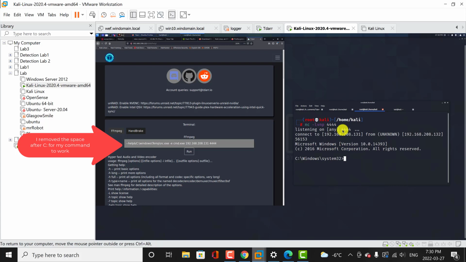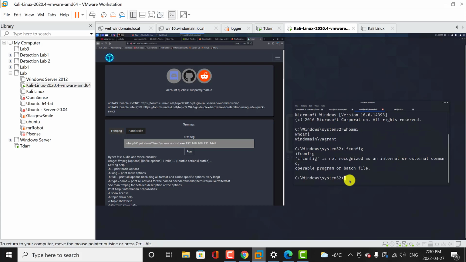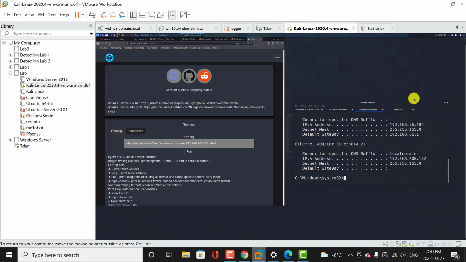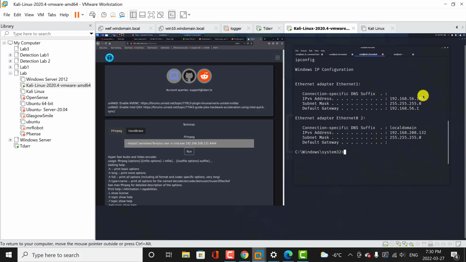So if we say whoami, right now it says we're Windows Vagrant. And we say ifconfig. No, this is ipconfig, pardon me, because this is a Windows host. I'm going to make this a little bit bigger so you can see right now this is our IP address.